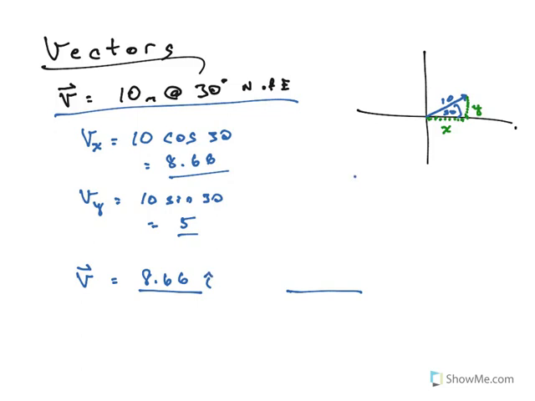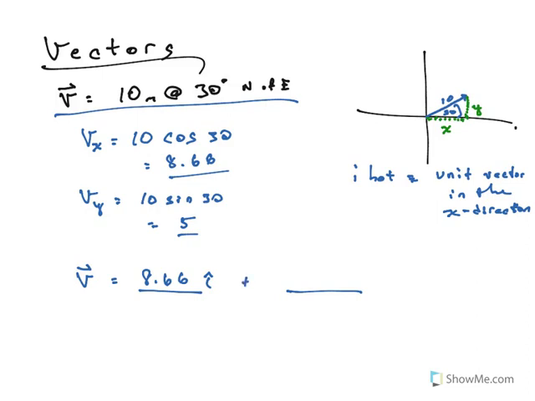I hat. And that is defined to be the unit vector in the x direction. So it's a little vector with magnitude 1, so it's unit length, unit magnitude, and all it does is give a direction to this number 8.66. It says it's a magnitude of 8.66 in the direction called I hat, which is the x direction.